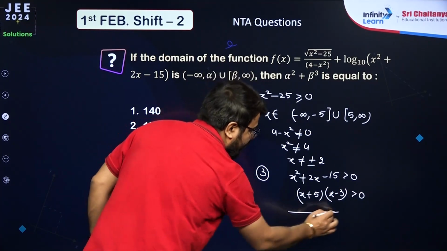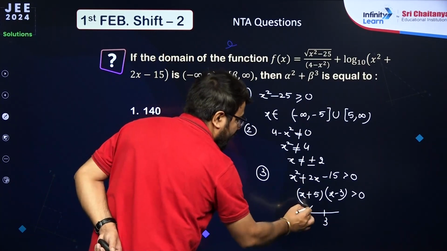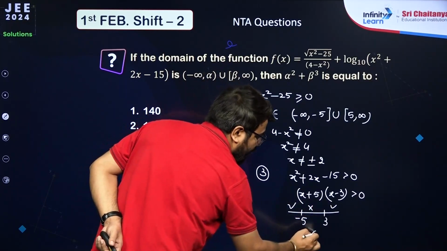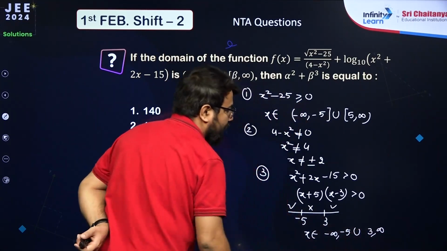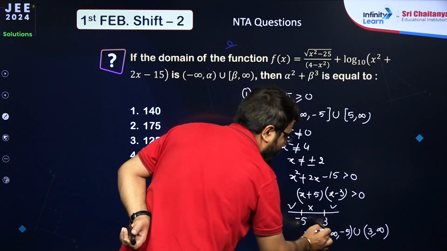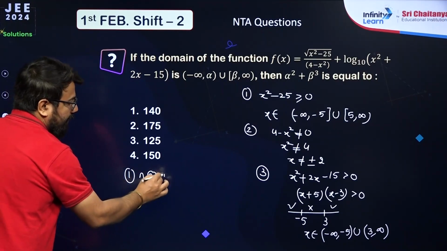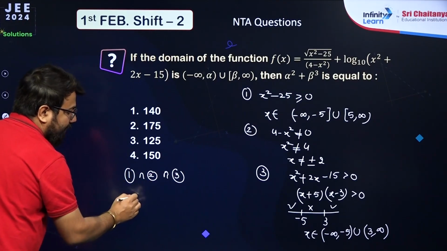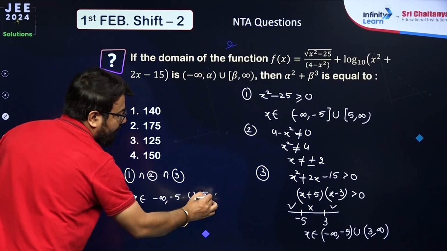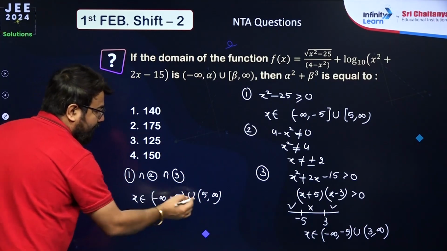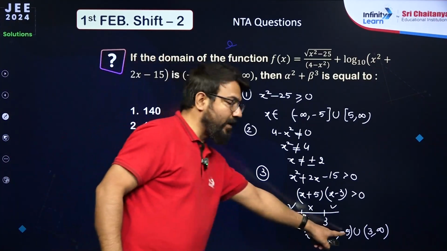So I got to know from here that one critical point is 3 and the other is minus 5. So 0 is not satisfying it. From here we got x belongs to (minus infinity, minus 5) union (3, infinity). I hope you got this expression. These are in the open interval. Now if I take the intersection of the first, second and third, x belongs to (minus infinity, minus 5) and then we have the union [5, infinity). This 5 is included, it is in the closed interval, but minus 5 is in an open interval because it is not included.